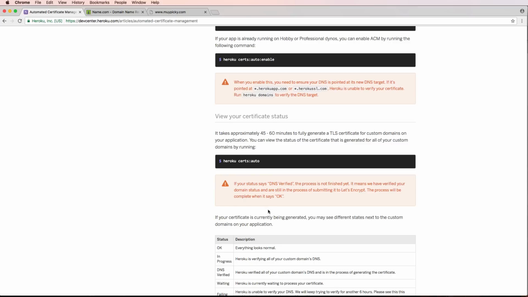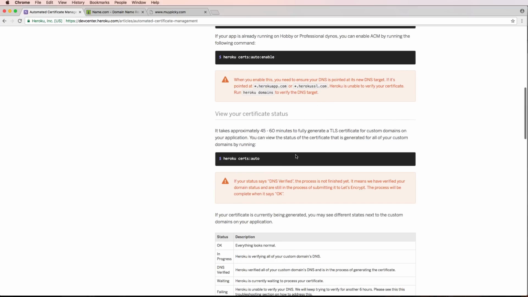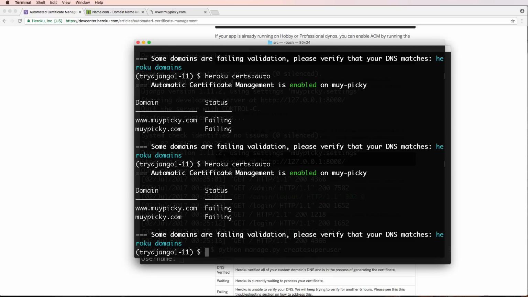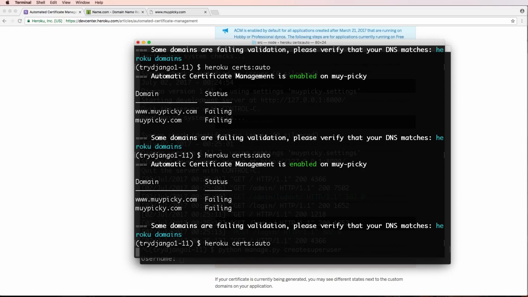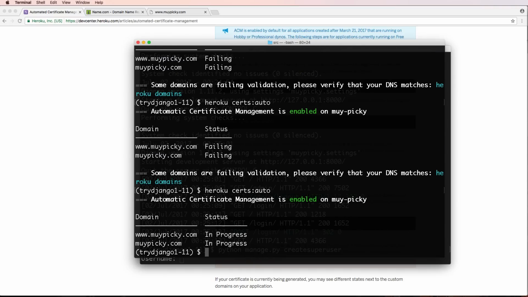After reading further, it says it takes 45 to 60 minutes. So we'll actually come back to ensure that this is working correctly after that time has elapsed. Hopefully it will be. It should be, because I've done this many, many times, that it now absolutely does work this way. So if it doesn't, then we would basically just have to contact Heroku and make sure that their side of things is working, because this is definitely the process that they said, and we're really going off of their automated certificate management stuff as it fits. So that's a little bit of a bonus for you guys. And again, we'll come back and take a look.